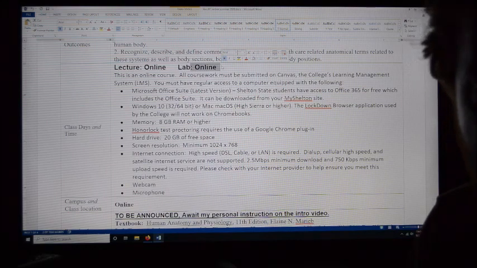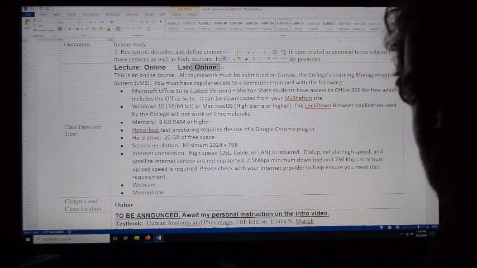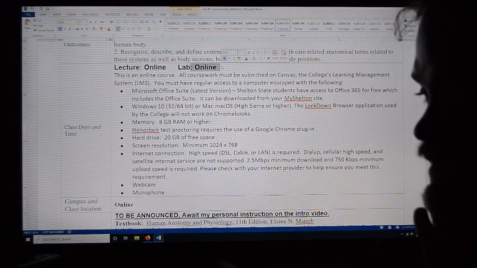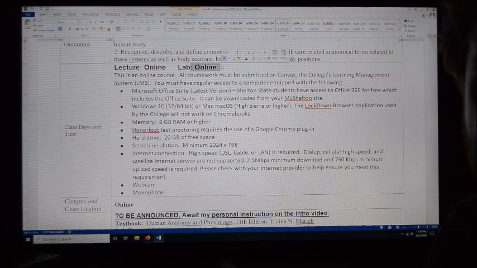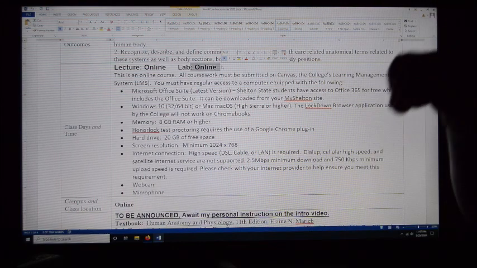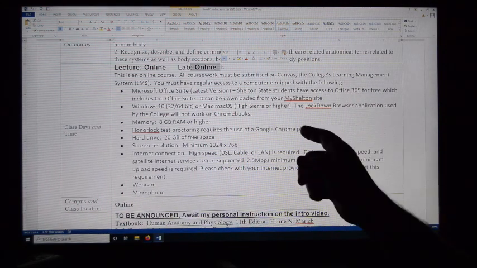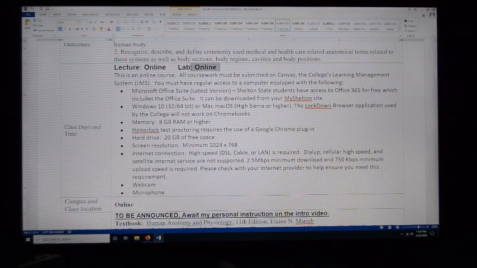You need to have a computer that can run Google Chrome effectively. If you don't, you need to find a friend that'll let you come in and spend an hour on their computer 5 times this summer, basically. Maybe 6 times this summer. For an hour. It's not a whole lot of work, but you've got to have it. It's one of the things we have to do. So make darn sure that you have access to a computer that'll run Google Chrome. You have all the time ahead of time that you need now. It's going to be a week or so before you have your first test, so prepare yourselves. The time is coming.